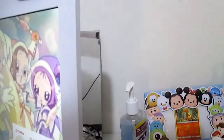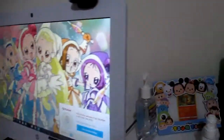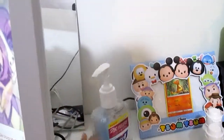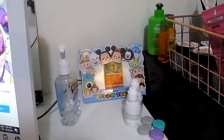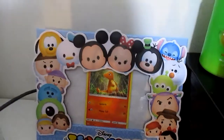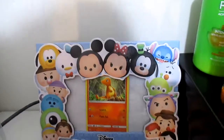Oh, I also, if you see that mirror, it's because I do my makeup and I get ready at this desk. Also, I have this mirror here because I don't like the mirror being out all the time because I'm worried about looking at my face, but it's here. I do put it back there when I'm not using it, and I have hand sanitizer. I've gotten this frame in Florida, and I've been needing to put a picture of me and John, but right now John literally just put a Pokemon card in there. That's charming. Yeah, that's a thing.